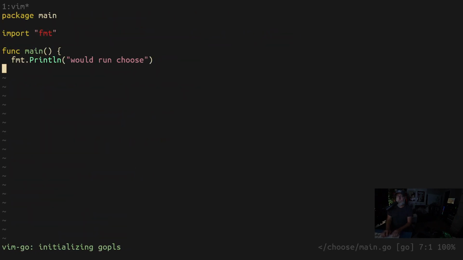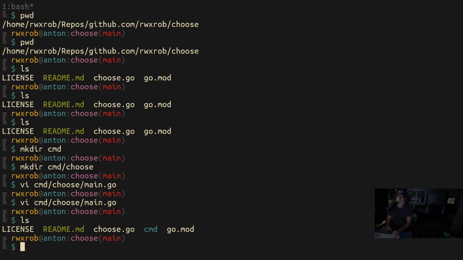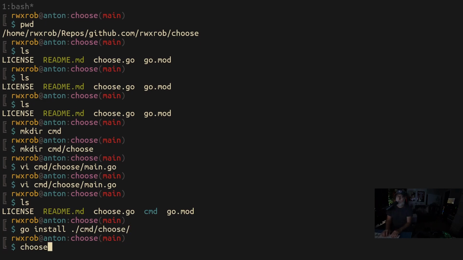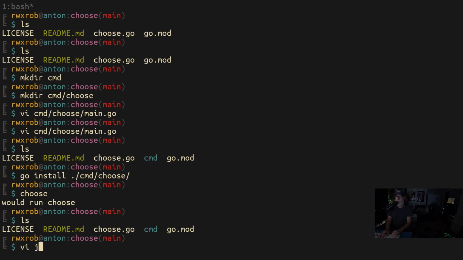I'm gonna go for this. So we would choose to run. All right, so in order to install this, you might think, well, how do I build that? Well, as long as you don't care if choose is installed in your system in your binary path, and I don't, then you can just do this. You can say go install ./cmd/choose, gotta have the dot, and that'll put the choose program into your path, and now you have a runnable program. So now this program can use whatever it is that we're writing over here.